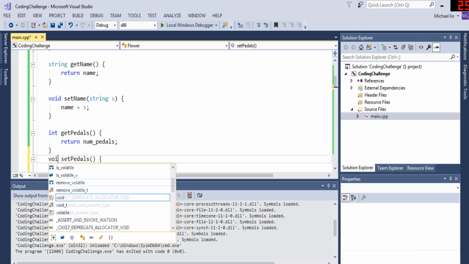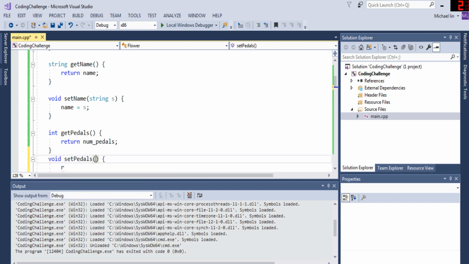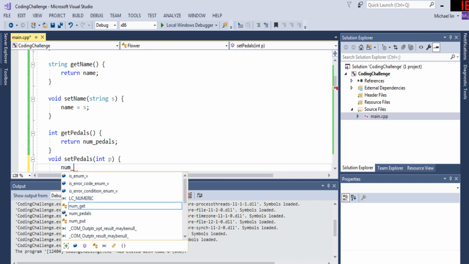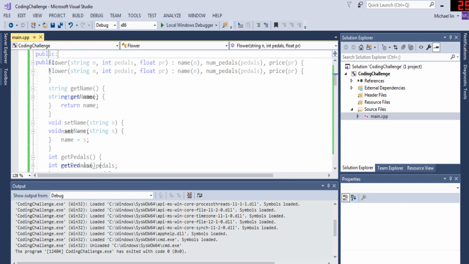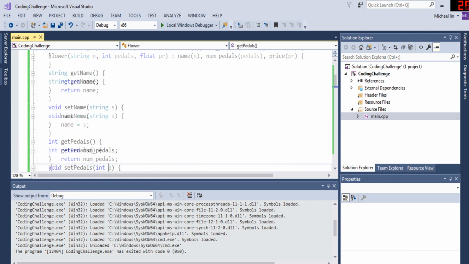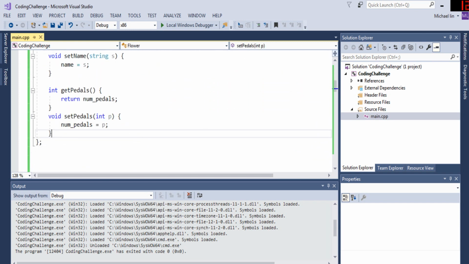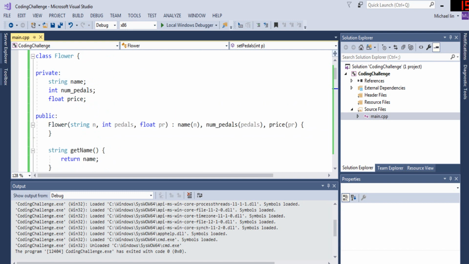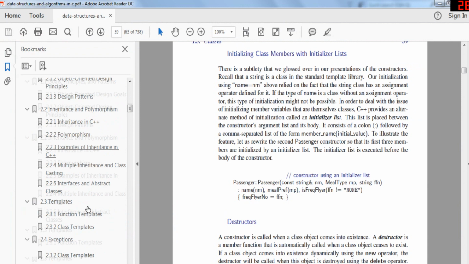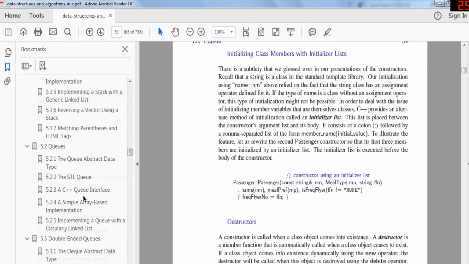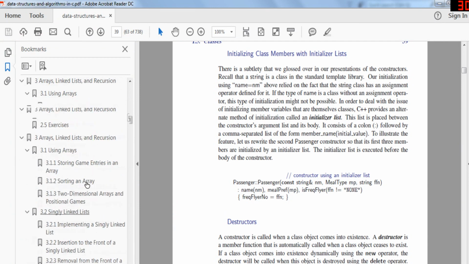It has to be void. P, petals, num petals equal to P. Let's see. So yeah, that should work. Price, it's just the same thing. I don't want to write it again. What else? I'm pretty sure that was it.